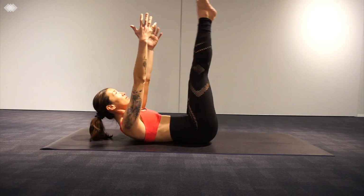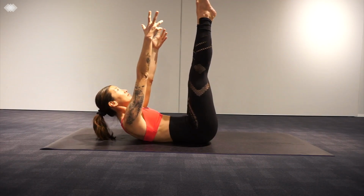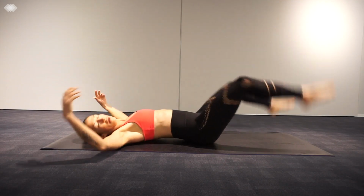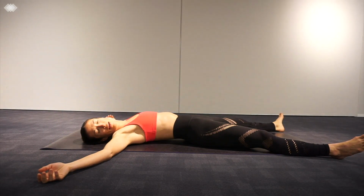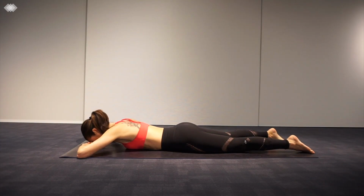And now extend both arms and legs up towards the ceiling. Reach with everything you've got. Reach, reach, reach. And now just flop your whole body down and release. You did it. Please flip over onto your stomach for our next set of exercises.